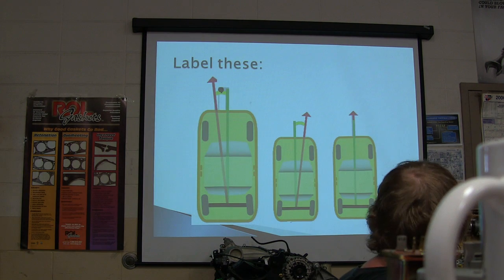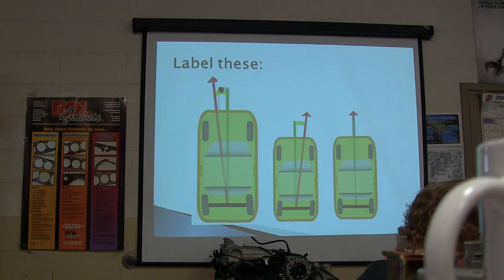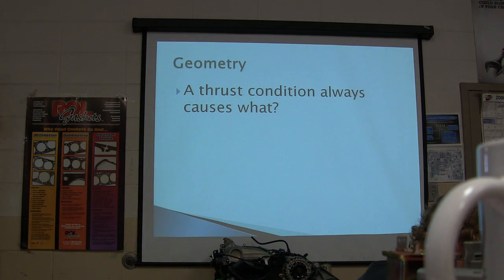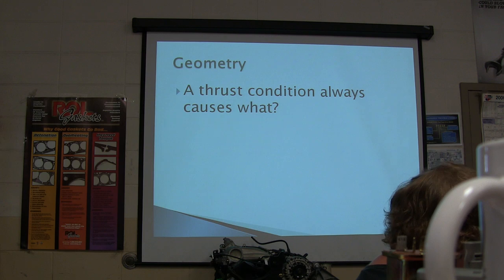Now this one right here, look at the top one, the one on the left. That is a negative thrust angle. Whenever it's pushing off to the left side, that's negative. The next one is a positive thrust angle, and the thrust angle is 0 on the third one. And a thrust condition always causes what? It makes it go crooked, makes it dog track going down the road, right? All right, we're almost done here.